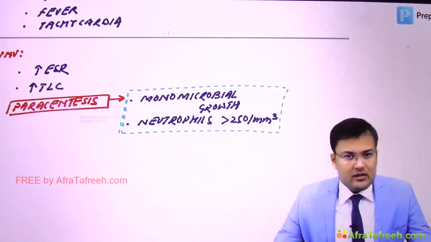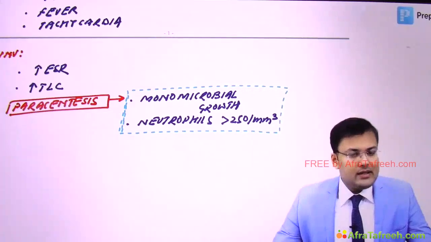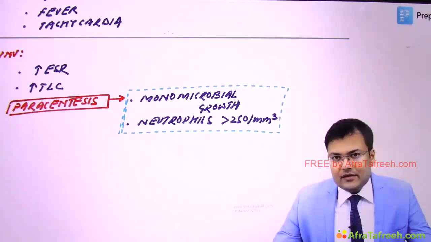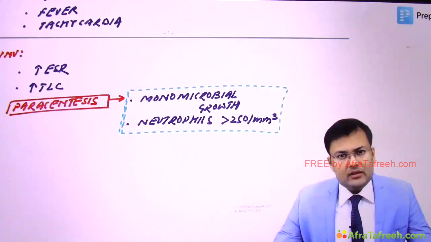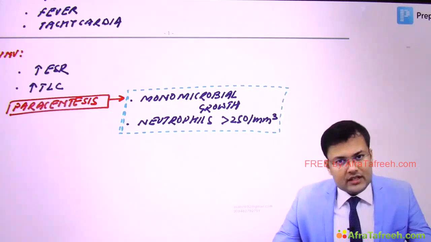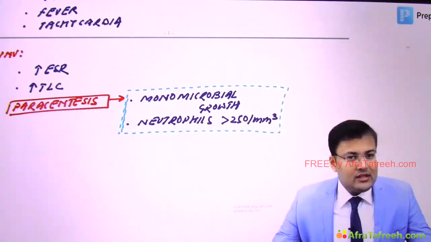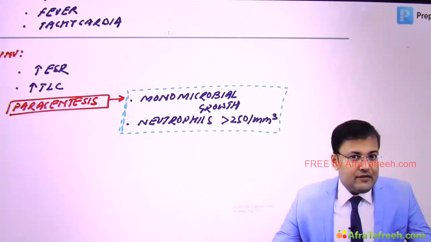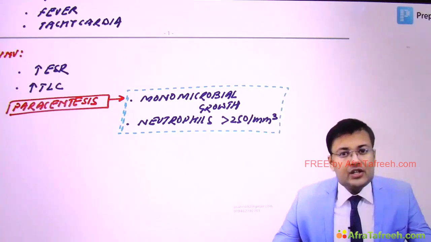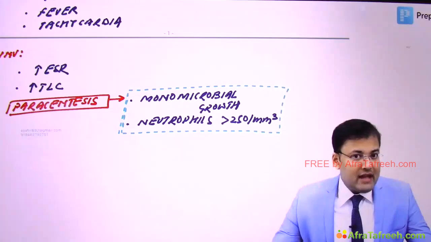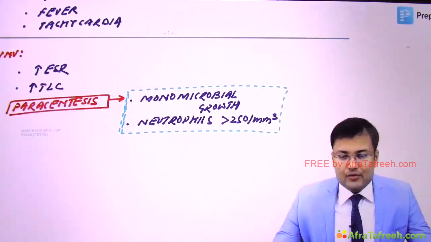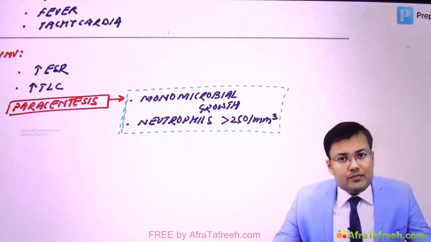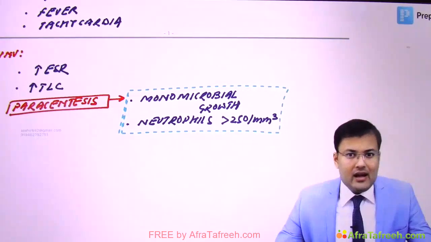How are we going to treat it? Since infection is there, we have to give antibiotics. Which one? Generally we prefer IV cefotaxime, and with IV cefotaxime we give albumin. Why do we give albumin? You must know that patients of cirrhosis have impaired synthesis of albumin, so they have hypoalbuminemia. And patients of nephrotic syndrome have excretion of albumin in the urine, so they have albuminuria, leading to hypoalbuminemia, right? Because of this, there is more ascites. So to improve the signs and symptoms, we give albumin.